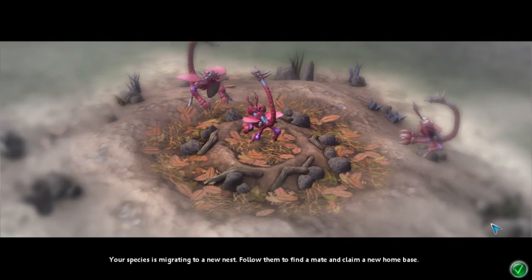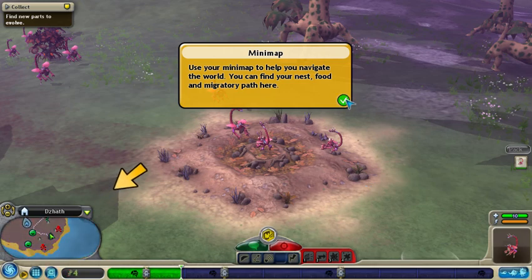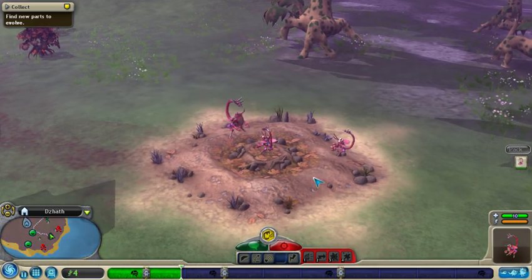Your species is migrating to a new nest. Follow them and find a mate and claim. Follow them, find a mate, and claim to your home base. Oh, there's a little child still where they went.